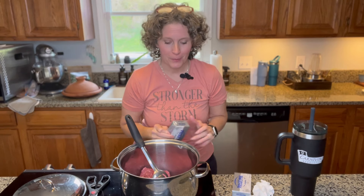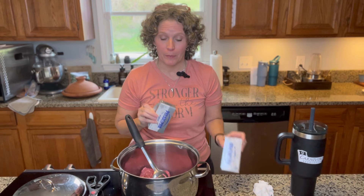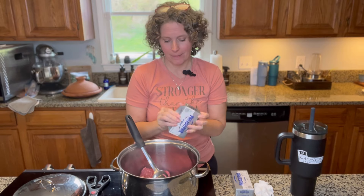As you start the cooking process, one of the things you want to do is take out two bricks of cream cheese. Of course, depending on how much meat you're using — I am using at least two pounds of each meat, so I'm going to use two bricks of cream cheese. If you were using just one pound of each meat, you probably want just one brick. Take both out of the packages and place them in warm water in the sink so they can start softening.